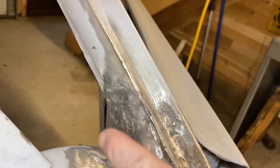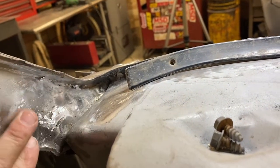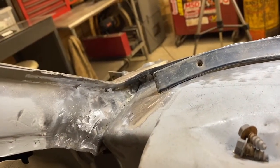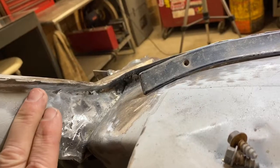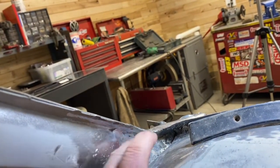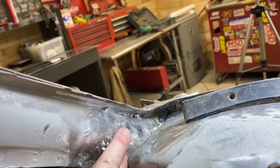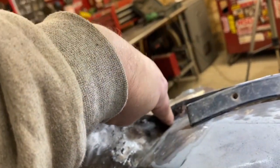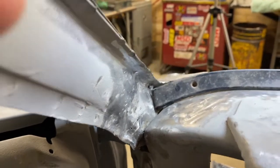Let's swing around to the inside of the A-pillar. On my driver's side, this repair needed a bunch of work. A previous owner had done some of the work, and as I ground the Bondo out I began to see where there were holes and where pieces needed to be replaced. There may have been a patch panel available, but it's quite a complicated contour. So I did my best to fill the holes with weld where there was some down fairly far into the corner. I'm not completely worried about how it looks because there's a black piece of windshield trim that will cover the majority of that.